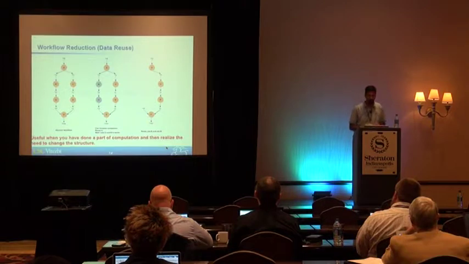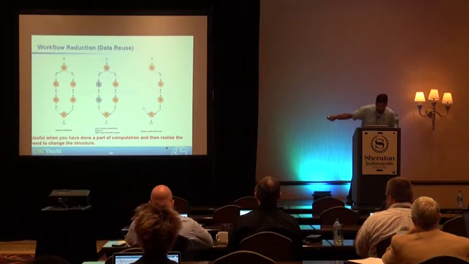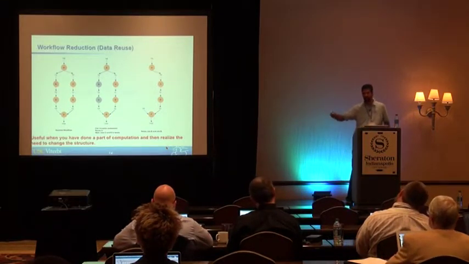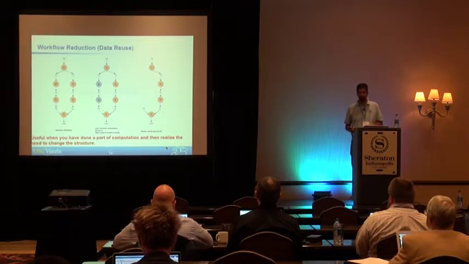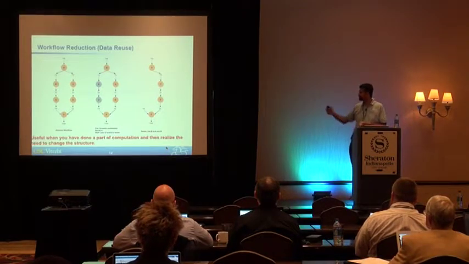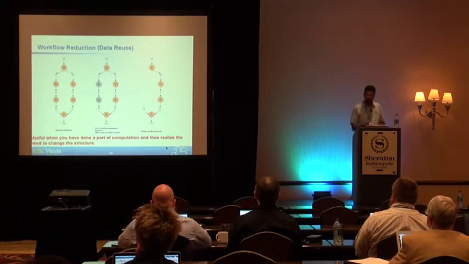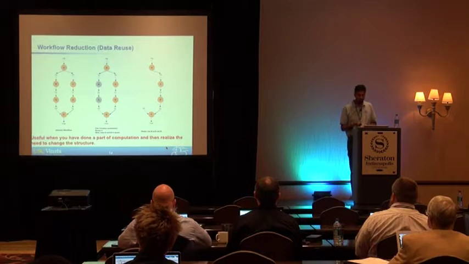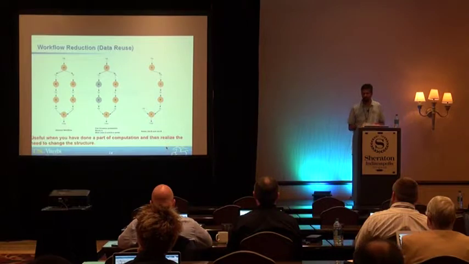So in this example, there's a file f.d, which the job D generates. Let's say that existed somewhere and Pegasus was able to discover its location. Then at runtime, it can reason that I already have an output for this particular job, so I don't need to execute that. And hence, it will also reason that it doesn't need to execute job B, so it prunes away this computation. And this really proves very useful when you've done part of the computation and then realize you need to change the actual underlying structure of the analysis pipelines.